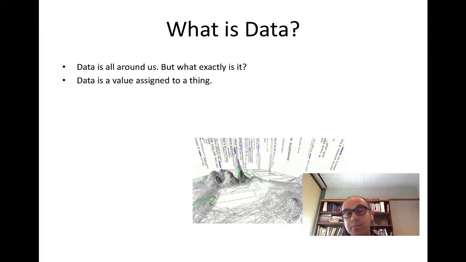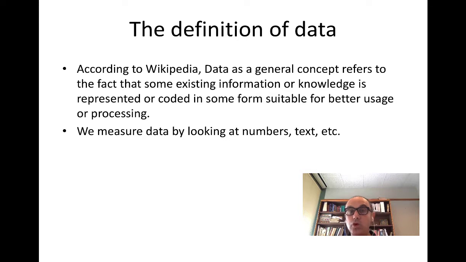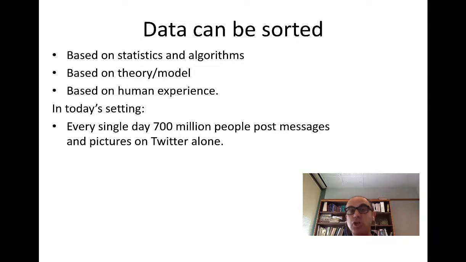Or, for example, how many tweets did you tweet today? That is data, and this is what we will do with that. The definition of data, according to Wikipedia, is a general concept referring to a fact that existing information or knowledge is represented or coded in some form suitable for better use or processing. So we are measuring data by numbers, by text, and even images.